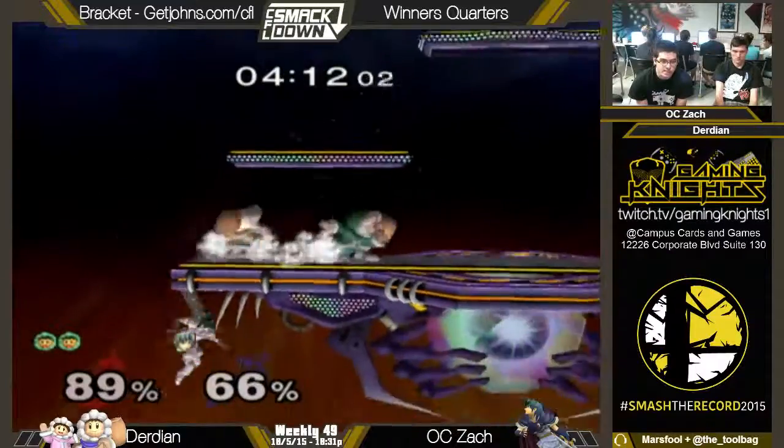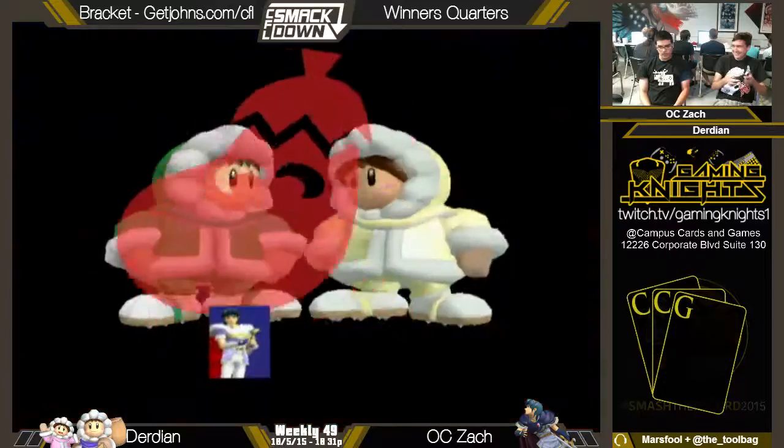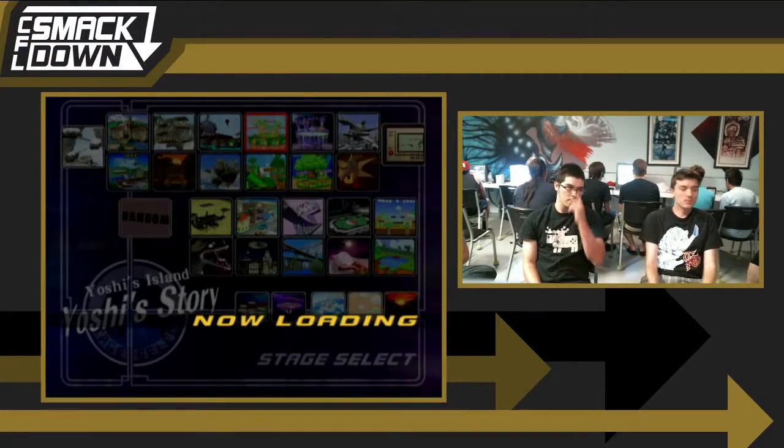Exactly. That's the Marth killer. Wow, that Nana jab was crucial, man. Zack hated that, bro. I mean, look at his face. He's not feeling it. Quite frankly, though, who would really be like, oh, man, good kill? I'm not understanding that predicament.